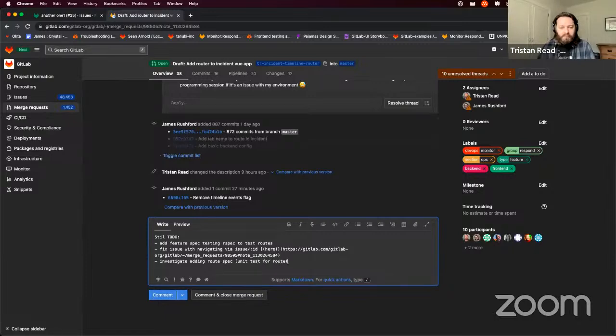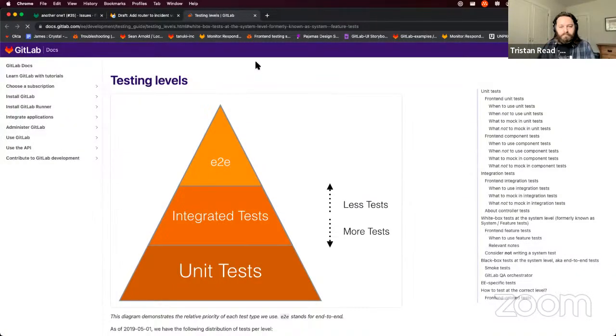I'm not sure why we don't already have an incident test in there, but a lot of the other routes seem to be tested directly. So, yeah. Okay.